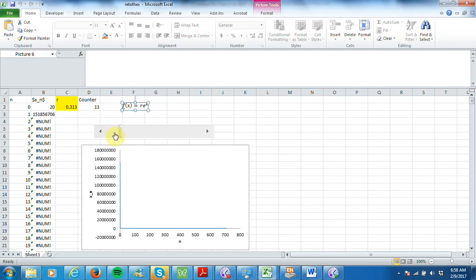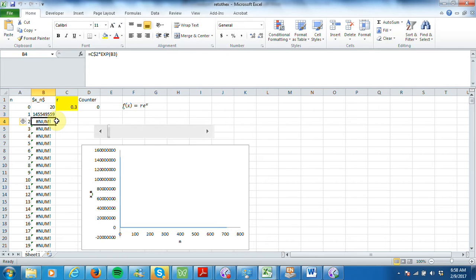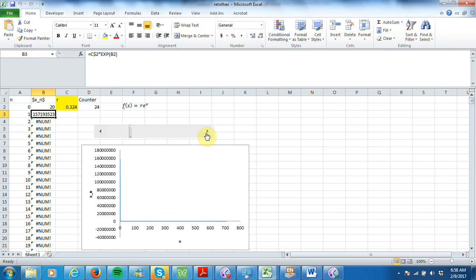When r is lower, 0.3, it looks like it's going to infinity. So these numbers are huge. Now if I start scrolling to the right, I don't see any difference yet. I get to the point that I'm asked to look at, which is 1 over e. There we see something different. So I'm very close to 1 over e.